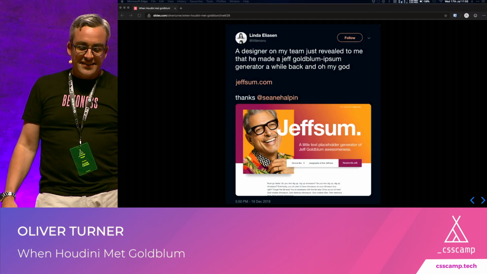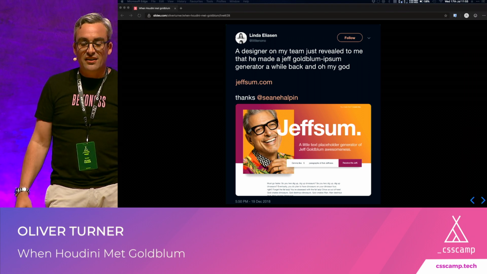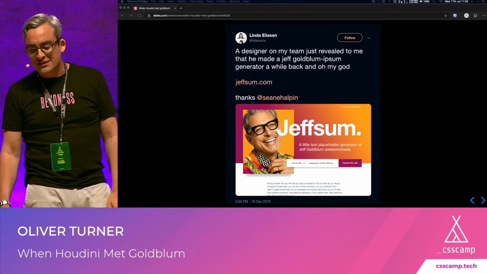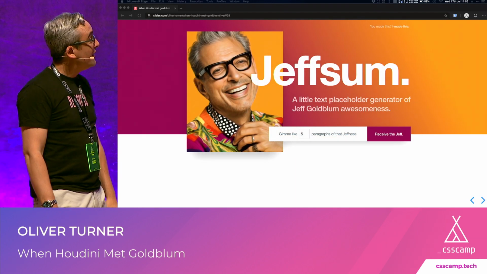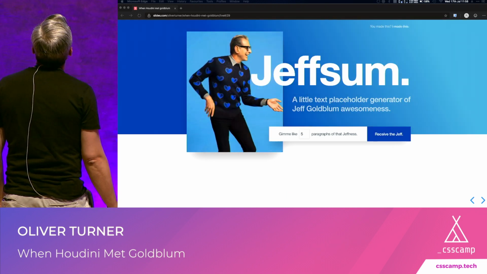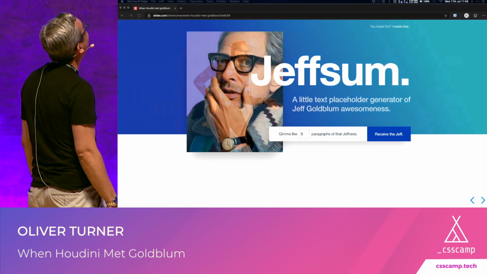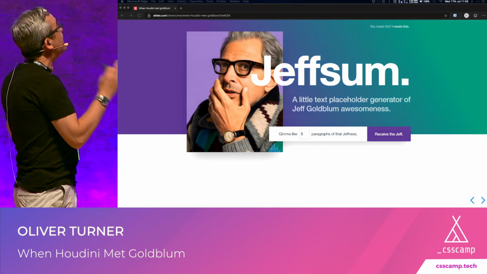It says, a designer on my team just revealed to me that he made a Jeff Goldblum Ipsum generator, and oh my God. So I was like, well, okay, this tweet is going pretty viral. So I checked it out. And I mean, she's not wrong. So what we have here is, the design is absolutely stunning.